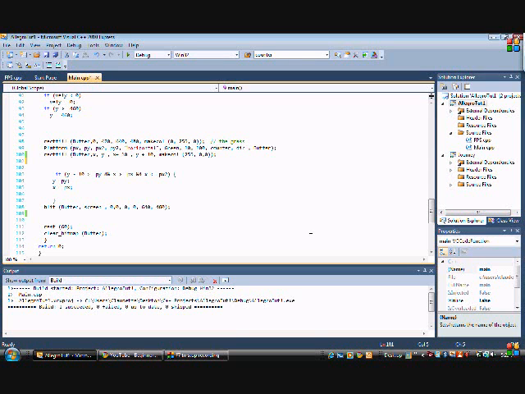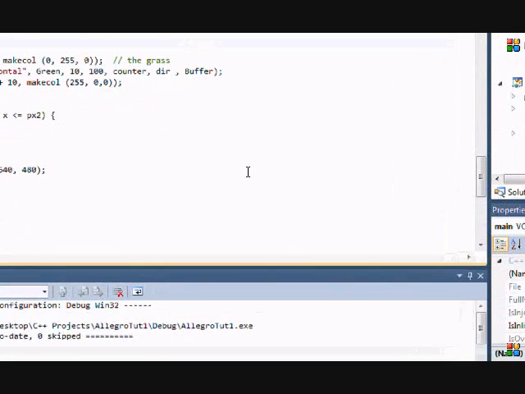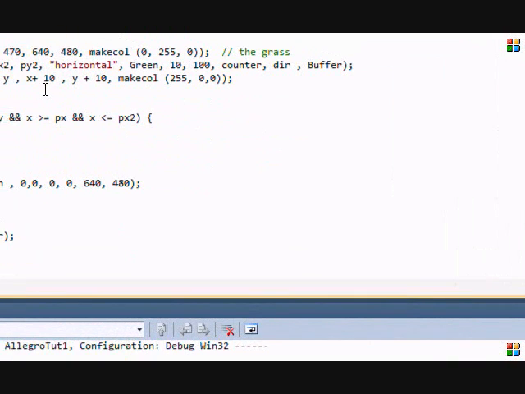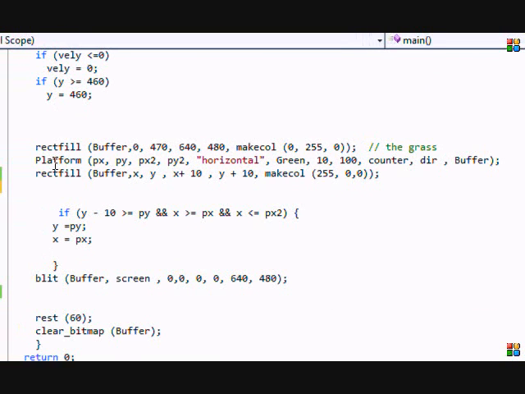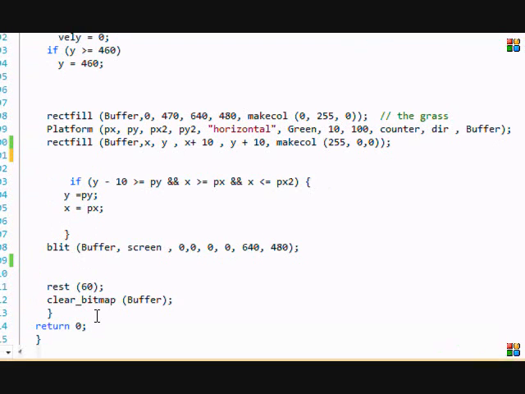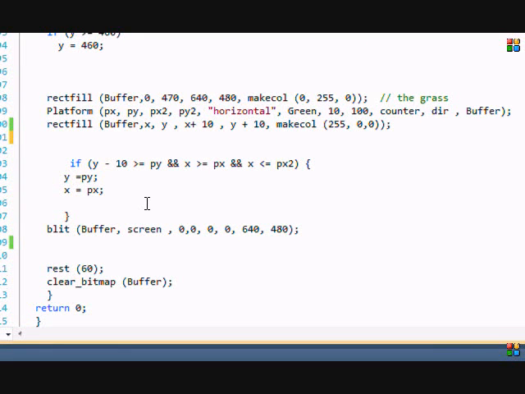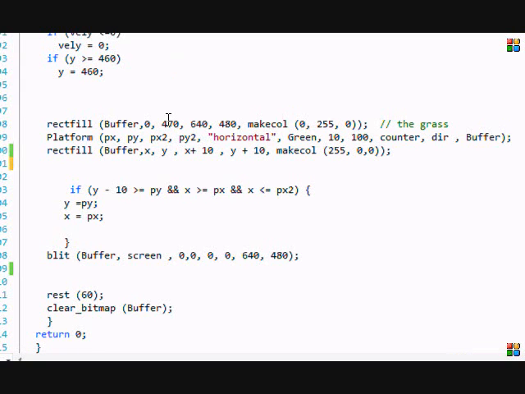Hello everybody. Now I've been teaching a lot of Allegro tutorials lately. I've had 20 tutorials now and this is the 21st. And I still haven't taught you how to make executable files run on other computers that don't have the C++ compiler or the runtime library on their computer.